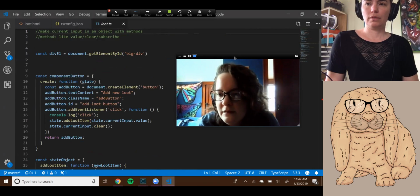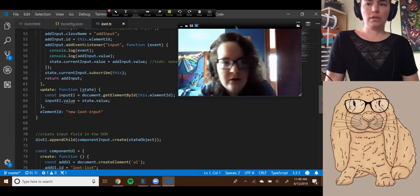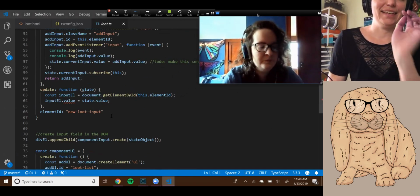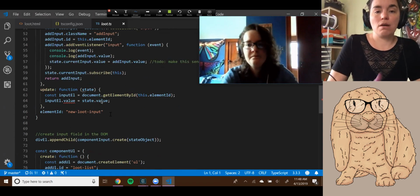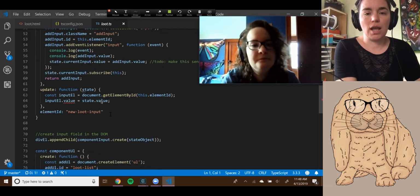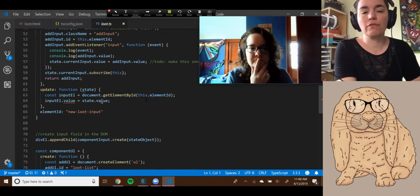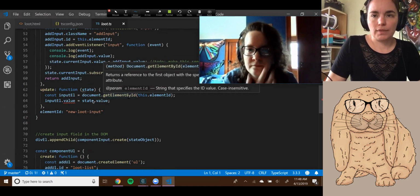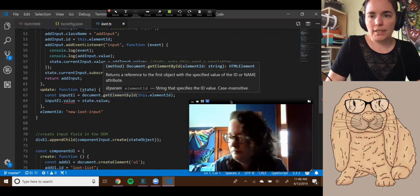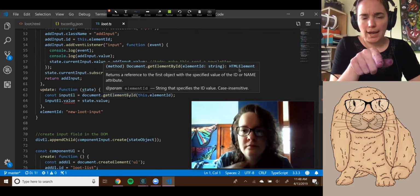Oh, this little tiny red? Yep. Oh my God, it's like one single pixel. Okay. Now we can see what it is. All right, so TypeScript knows that getElementById is giving you, okay, so if you hover over getElementById, okay, there it is. It's telling you that that is going to give you an HTML element.